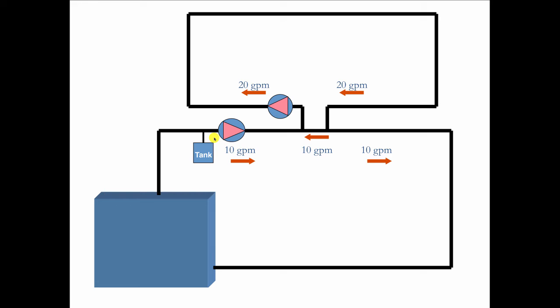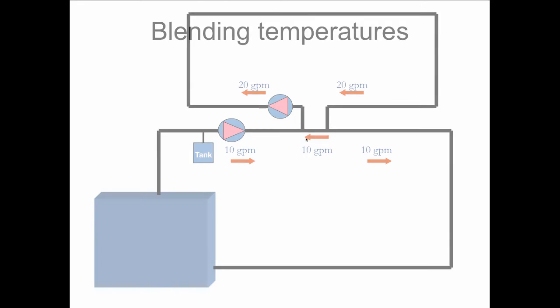And what makes this even more fascinating is this water here has been through radiation already, so it's coming back cooler than the water that went out. So we got 10 GPM of relatively cool water that's mixing with 10 GPM of hot boiler water, and that's giving us a mixing point here. We have a 2-temperature system without benefit of any kind of valving, no kind of tempering valve.